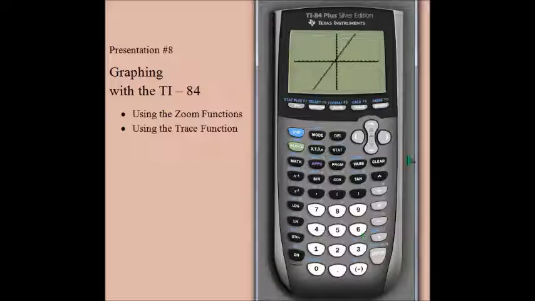Now if I look at window, smallest x is -10, largest is positive 10, smallest y is -10, largest is positive 10. If for some reason I felt inclined to change this, I could, let's see, delete.